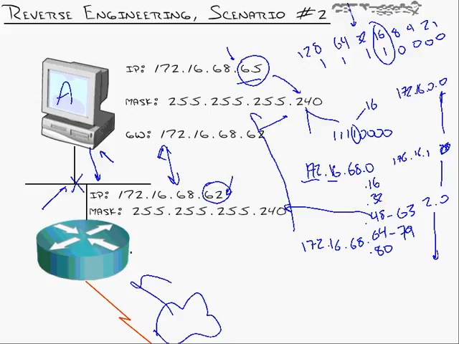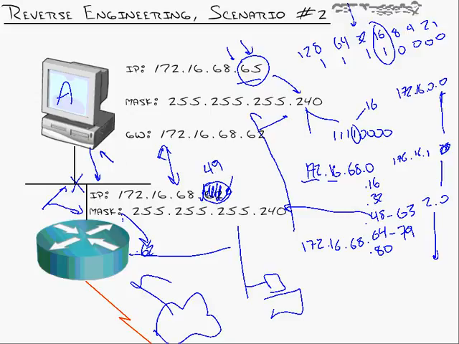The way we would fix this is maybe over here the router's connected to another Ethernet network with some PCs, and over here maybe this IP address is assigned, the .62, but this interface would need to have an IP address from the same network range that this host belongs to. Maybe .49 would be valid for this one. So host A can reach it and get through that router to another network. That's what routers do, is bridge networks and connect them together. So at this point, we've seen all three styles of subnetting that you can have, figured out based on the number of networks, based on the number of hosts, and reverse engineering.